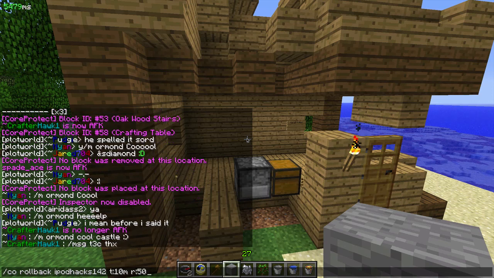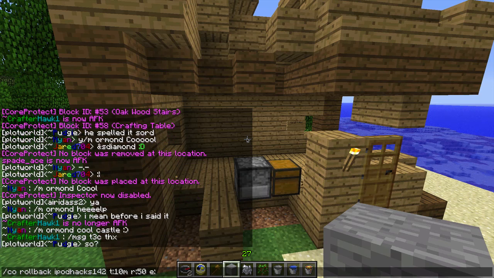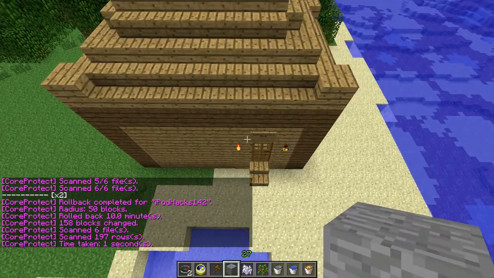And you can also do E to exclude blocks that you want to roll back, and if you do B, which you have to enter the block IDs for, that'll only roll back the block IDs which you put. So if you wanted just to roll back wood, you put 5 colon and anything else you wanted to roll back. I'm not going to do that, I'm just going to do this, and you can tap enter, and you can see everything was restored.